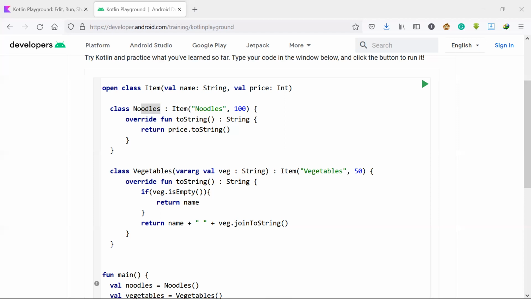We'll focus on properties first, and for now the two properties we want to use are the order number and the list of items. Now let me ask this also while I'm creating this order class. Based on the fact that we have these properties, order number and list of items, what methods do you think this class can have? Somebody just open up your mic and talk. What methods do you think this order class can have?